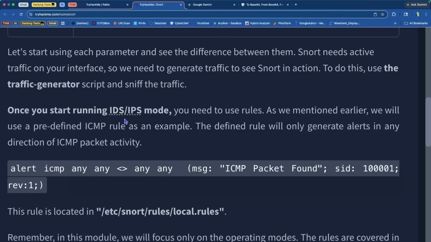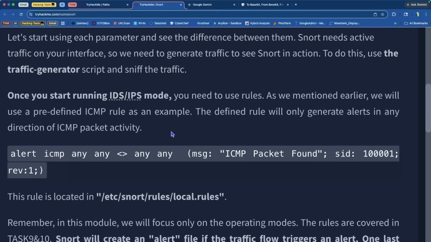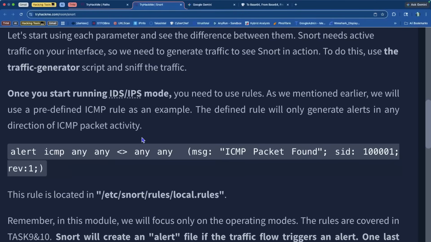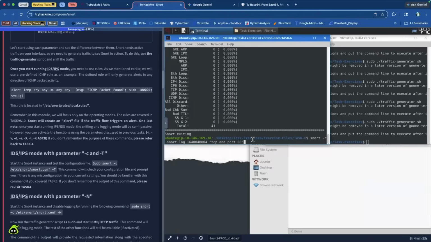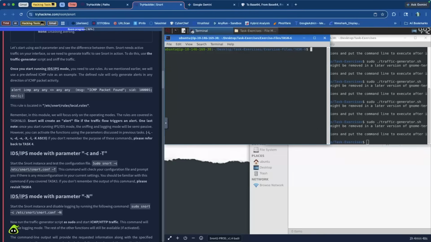If you don't already know, because you didn't review the last video, there are rules inside of our rule file. We can look at the rules available to us by going to the etc configurations folder for Snort and then looking at the rule file. Our location is right here, snort rules and then local rules. Before we move forward, let's look at what's available here. Clear this up, and I'm going to do a nano: nano etc snort rules local.rules.